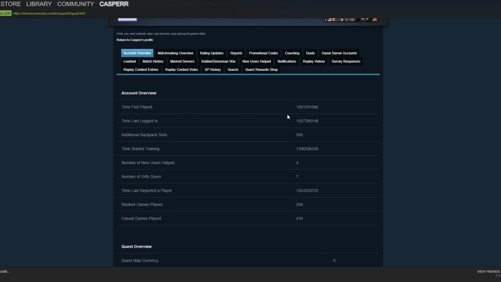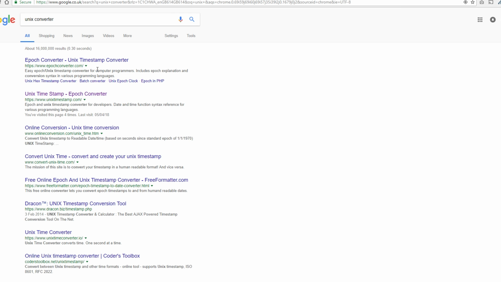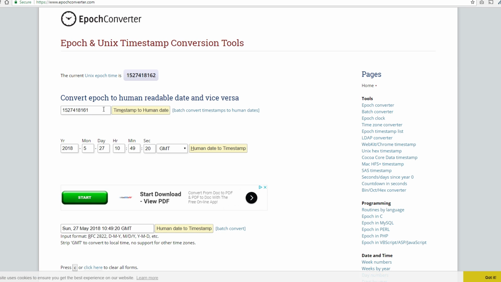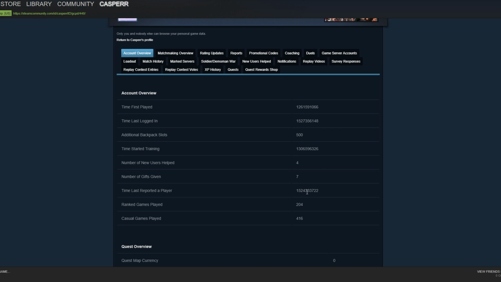First time you played, last time you played. And this is a Unix timestamp. If you want to interpret one of those, just grab the number, copy and paste it, and type into your Google search something like Unix converter, Unix timestamp, whatever, and you get a bunch of options. Bung it in, send it to human date, and you can see the first time I played was Wednesday the 23rd of December 2009. That's the same then for any of these numbers that look like this.